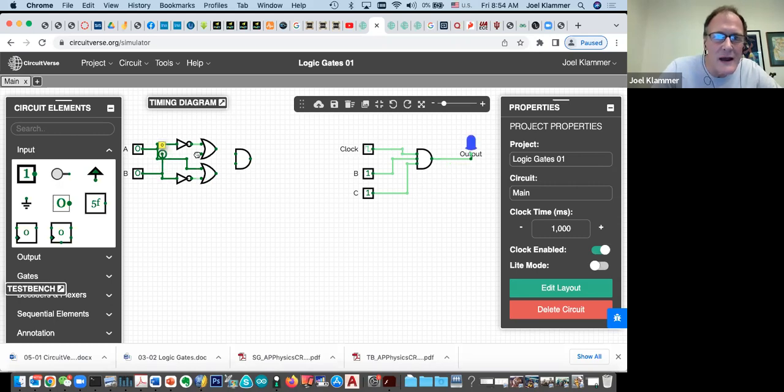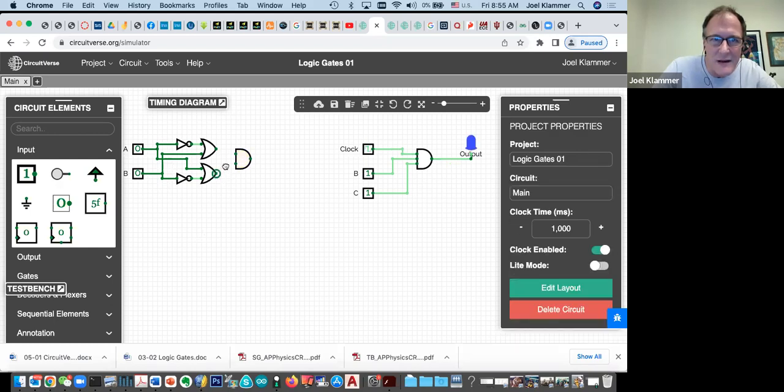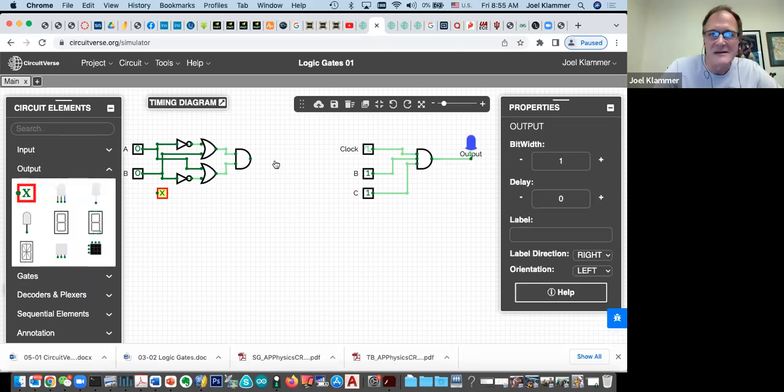over to there. Now, when you cross wires, unless there's a dot, it doesn't mean they're connected. So don't worry, this actually works. And then from here, I'm going to move that down. And over to there, and over to here. And then this one down and over to here. And then add an output. Maybe let's just use this one, it's easy.